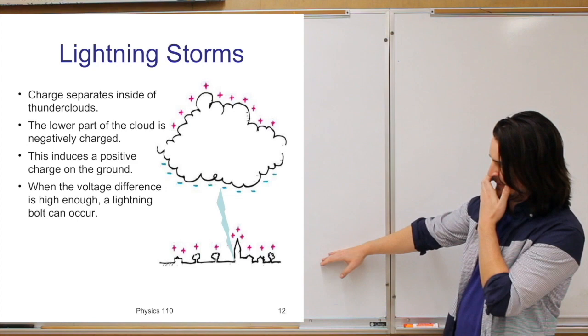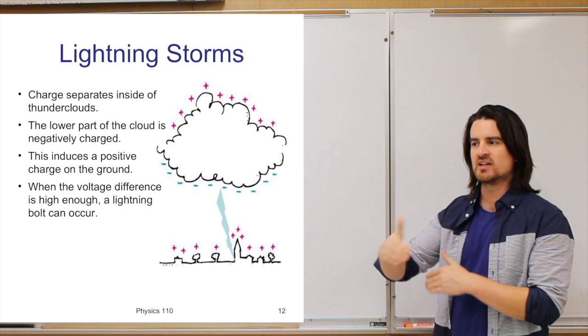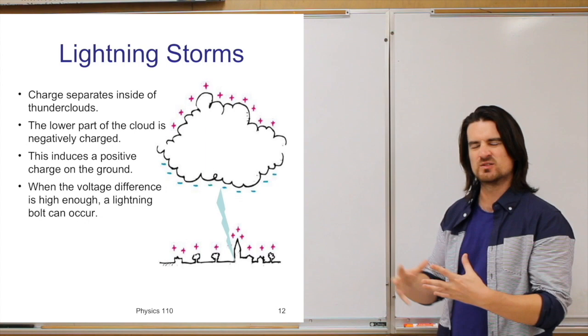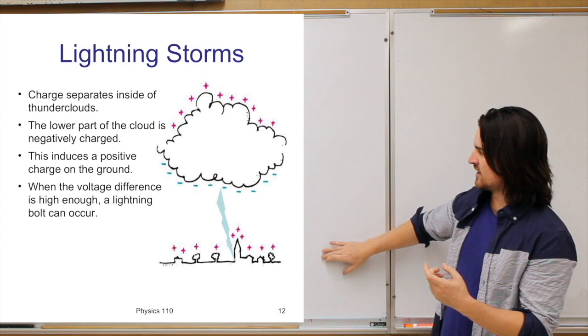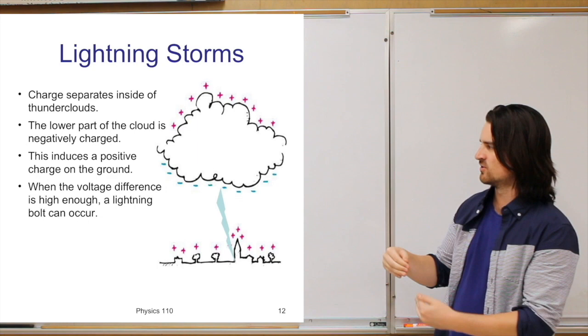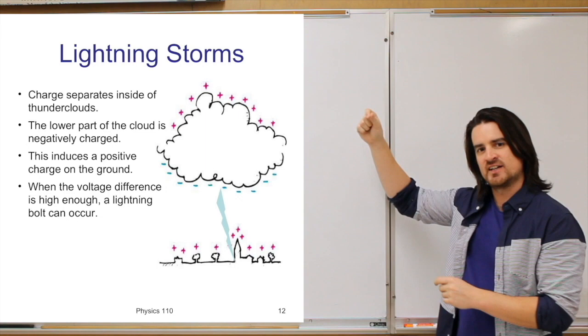Yeah, so if that charge builds up and keeps going, and we get enough potential between the negatively charged base of the cloud and the positively charged Earth, then what we're doing is essentially building up something like a pressure. As you get more and more positives and negatives here, they're pulling at each other, they want to move towards each other, right? And so you get more and more tension, and eventually, if you get a high enough electrical pressure, you kind of break a seal, and that's a lightning strike.